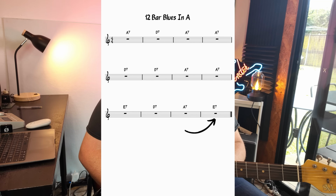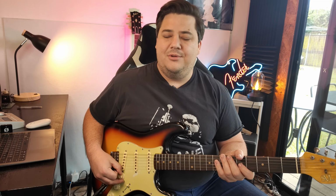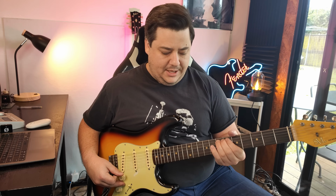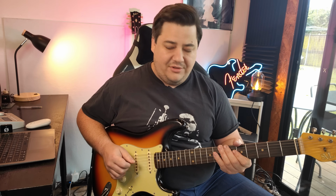So there's one other spot where this happens, and that's the E7 going to A7 at the end of the blues, the 5-to-1. So what if I just do the exact same thing in that bar before we get back to A7, but this time I play the E half-whole diminished scale? Let me play the E half-whole diminished scale up and back down for you, just so you can see how that looks. I'll use the same fingering. I'm just going to start on the fifth string, the A string, 7th fret with my third finger, and play up and down the E half-whole diminished scale. Let's see how that sounds.